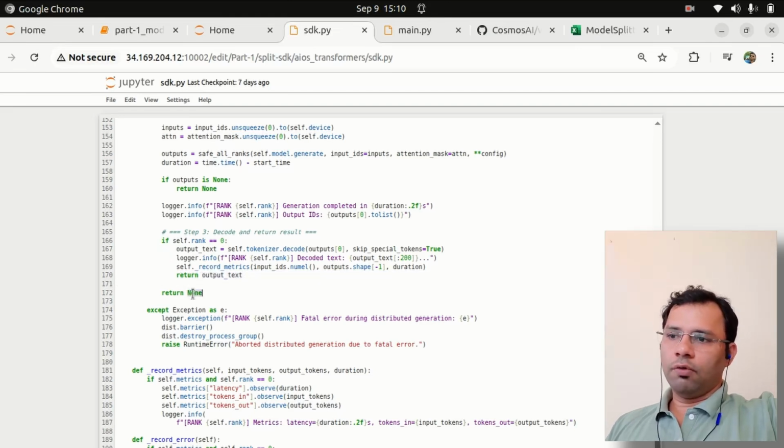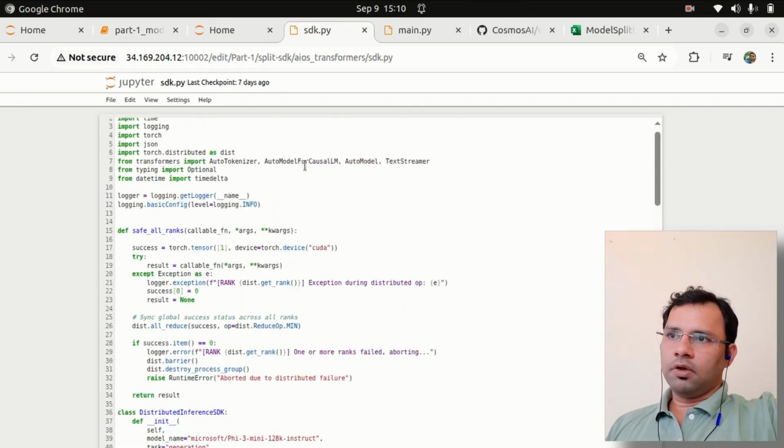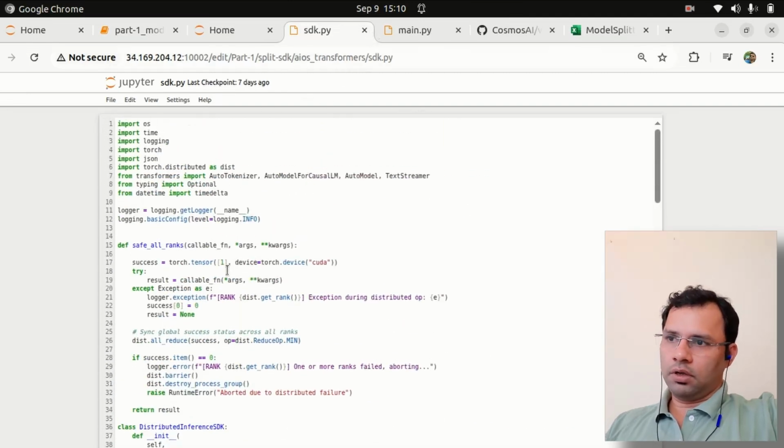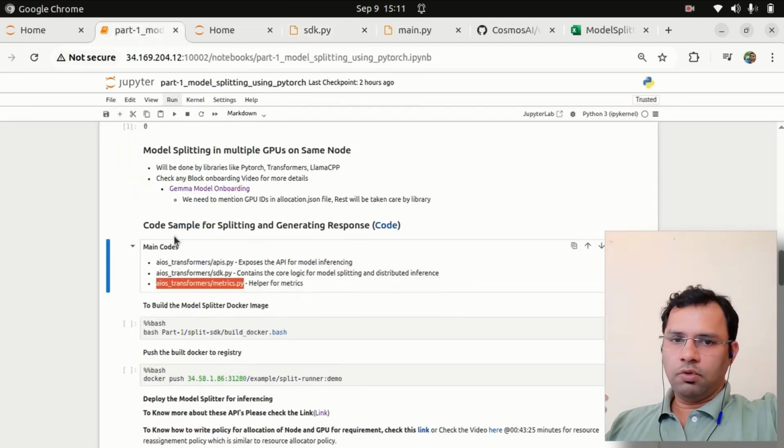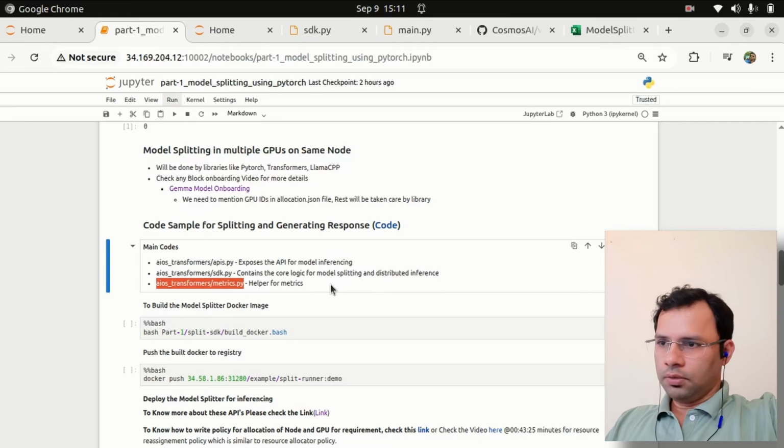So this is how 4 ranks, I mean n number of ranks, will synchronize themselves to create an inference result out of it. This is the SDK.py. Right now we have not done any optimizations, like a torch compile kind of optimization. To know more about optimizations, I'll share you the link. Maybe you can go ahead and add those optimizations here. This is vanilla, plain, simple code, just for demo's sake.